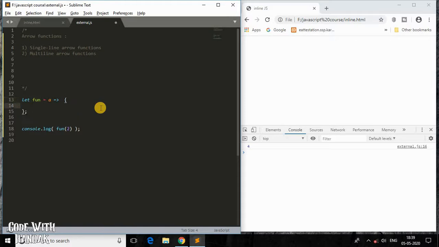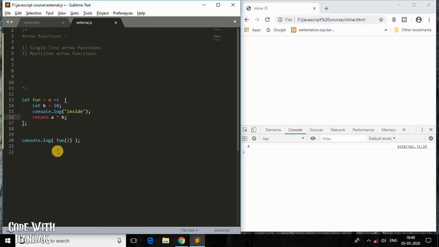That's it. In these brackets, I can declare a variable called b and initialize it to 10, and I have a console log over here, and let me say, I'll just say inside. After this, I'll return a into b. That's it.